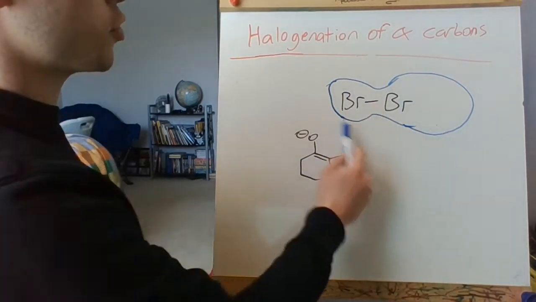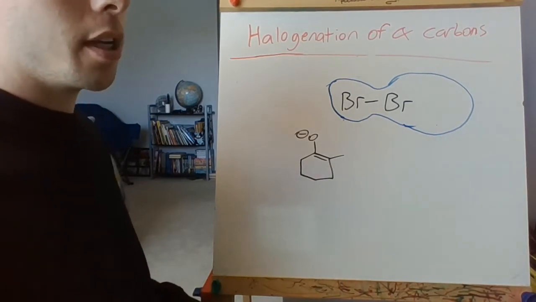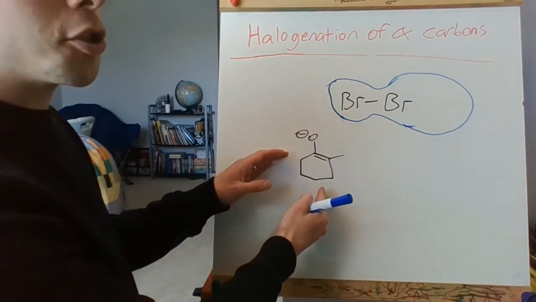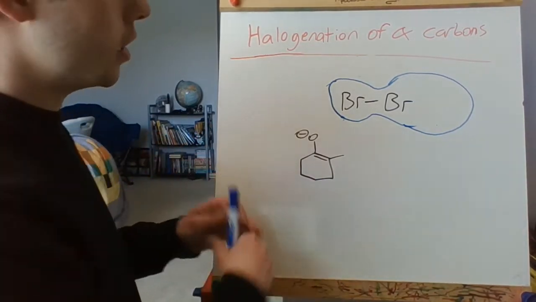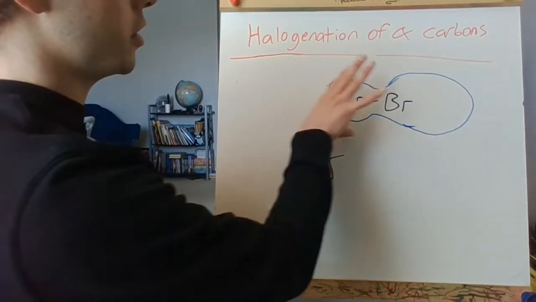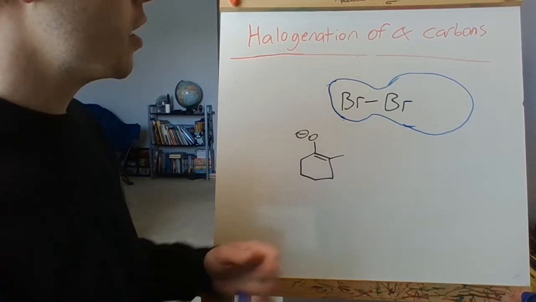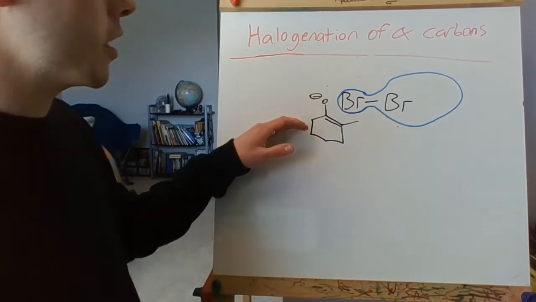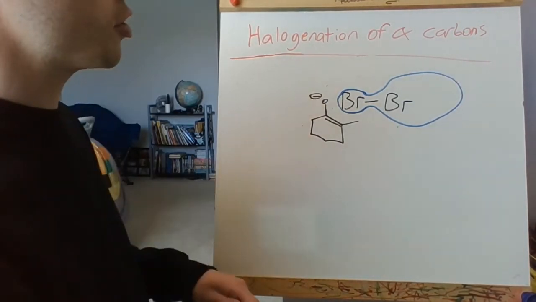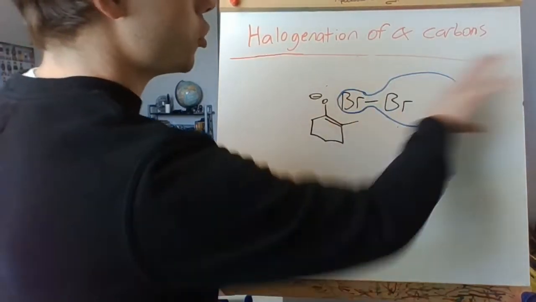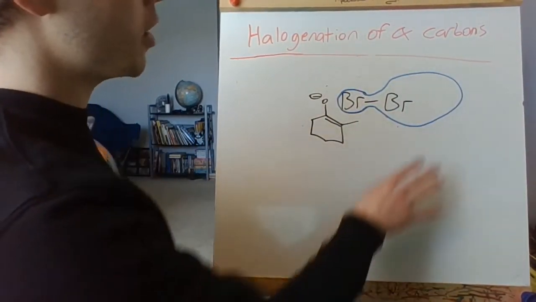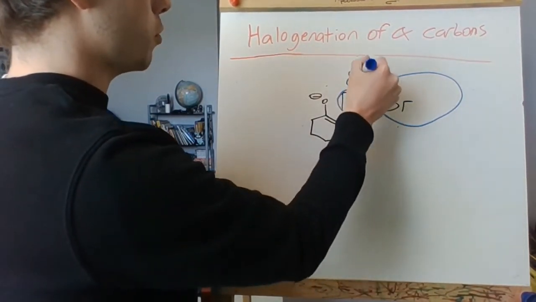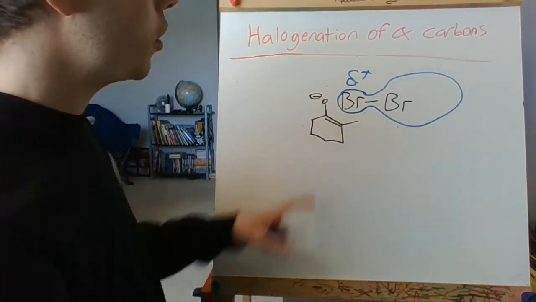And we see that our electrons are not evenly distributed about this bromine. Remember, electrons are negatively charged. Our nucleophile is negatively charged, and so they want to repel each other. And so as this approaches this electron cloud, the electrons move over towards one side, starting to make one of these bromines partially positive. And so now that our enolate has gotten right next to our molecular bromine, essentially all of the electron density has been shifted over towards one bromine, making this one electron rich and this one electron poor.